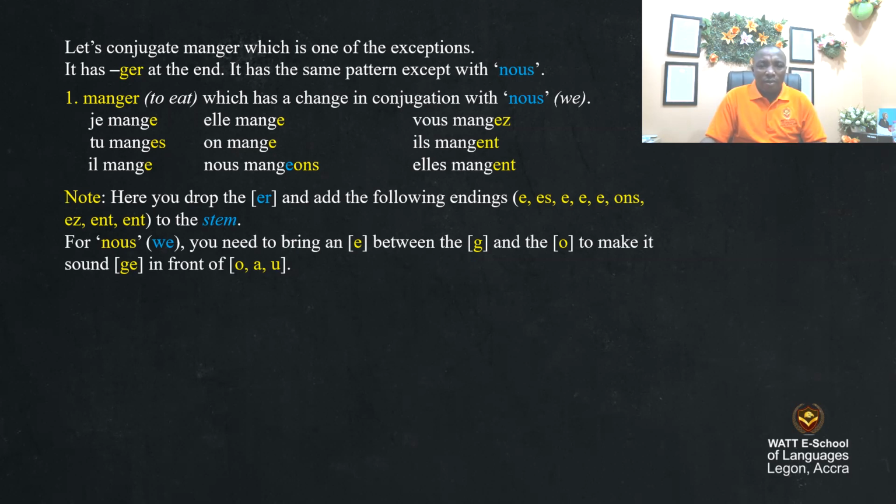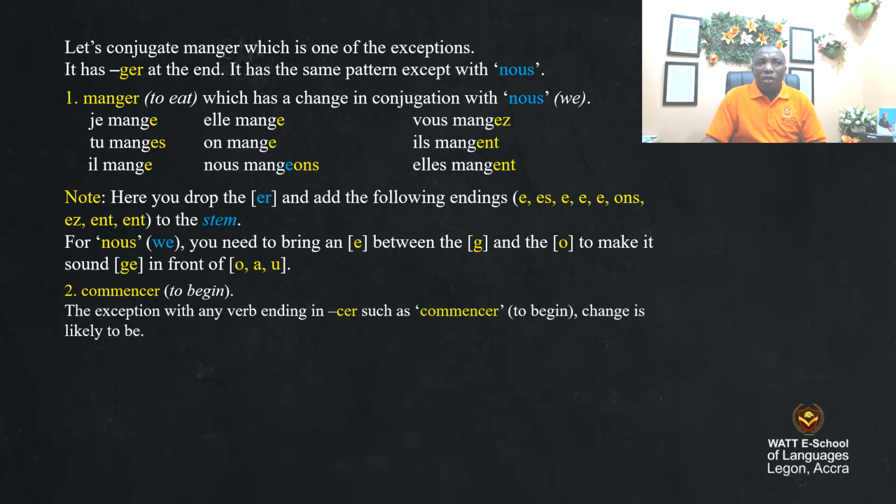Just note something here. In French, we have 5 vowels, A, E, I, O, U. And in French, the 3 vowels like the A, the O, and the U, when you want to conjugate a verb in the first person plural, which is nous, and you see that we have a J in the verb, kindly put an E before you bring the letter that follows. Be it A, be it O, be it U. Example, manger. Let's have another example here, commencer, because you spoke about the GER and the CER.